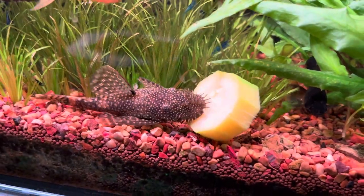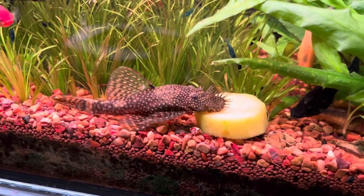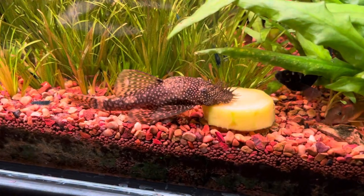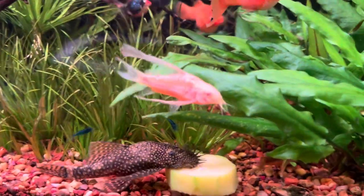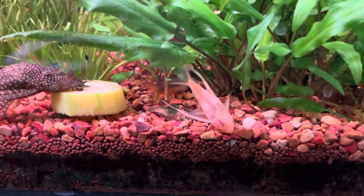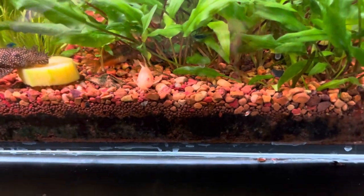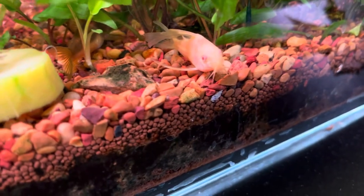Here we have a plecostomus going to town on zucchini — that's a really good shot of that. I blanch my zucchini for about a minute or two, which means boiling it and then turning off the boil and running cold water over it, and then I put the sliced pieces in the ice box. There's another one. You see what I'm talking about? It's just a different morph of the long fin albino Corydora. They're not at all the same other than a similar size and the title 'long fin Corydora,' but you saw when he was swimming — it's a completely different animal.